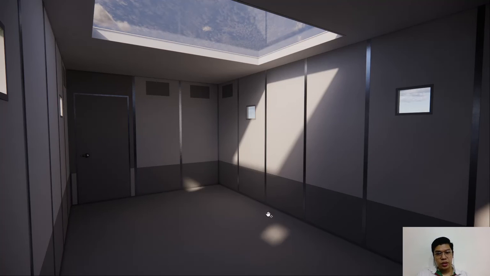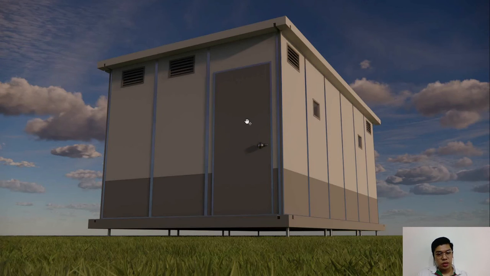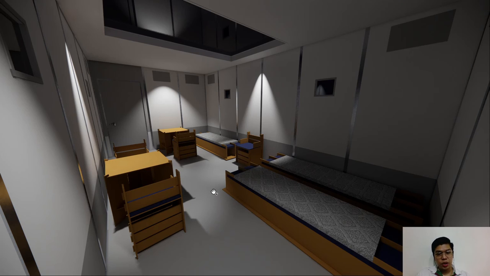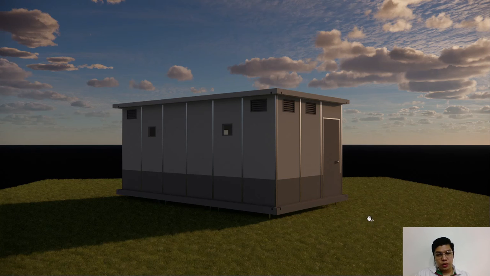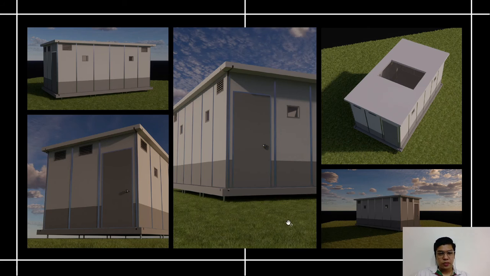Next is the interior of the shelter. Here we can see the sunroof. On the back present is the door and 2 vents. So here is the interior with the proper lighting and furniture. So all this would fit a family of 5 and more. Here is another view of the back. And here is the top view. So here is the final render.